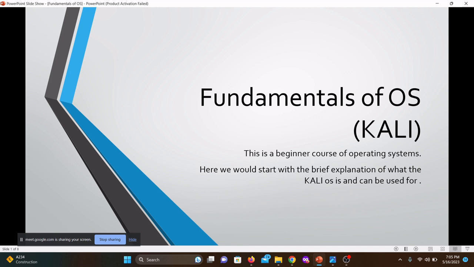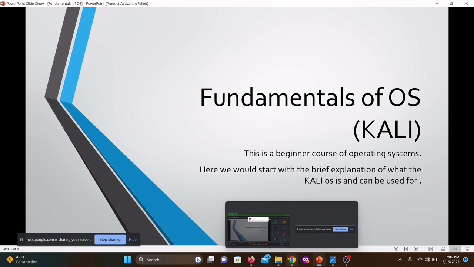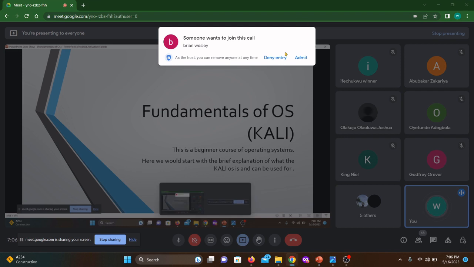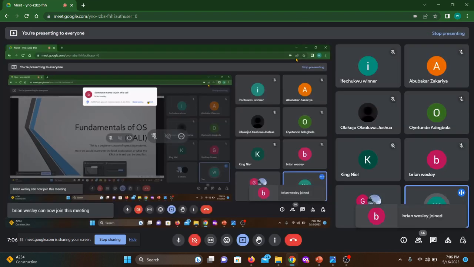I also teach people, if you find Windows easier to use, why not use it? If you find the Unix-based Mac OS beautiful to use, why not use it? You don't have to necessarily use Kali just because everybody is using Kali. But one of the beautiful reasons you would want to use Kali is that it comes pre-installed with most of the tools you will need as an ethical hacker. Every tool you'll be needing as an ethical hacker, Kali comes with it. So that is why I always recommend that you learn the fundamentals of how to use your Kali operating system.